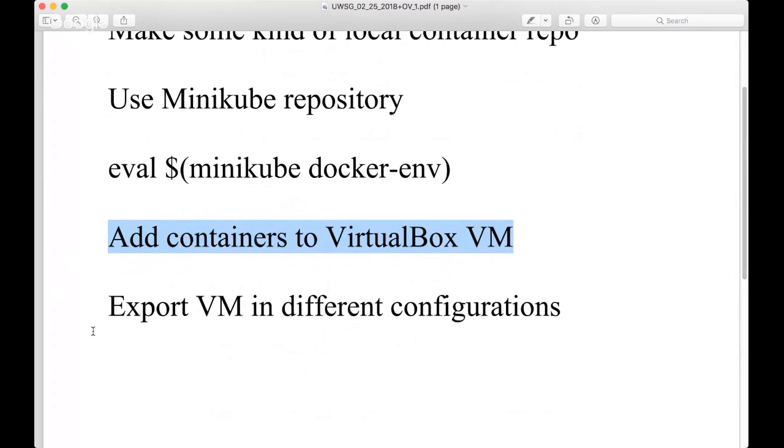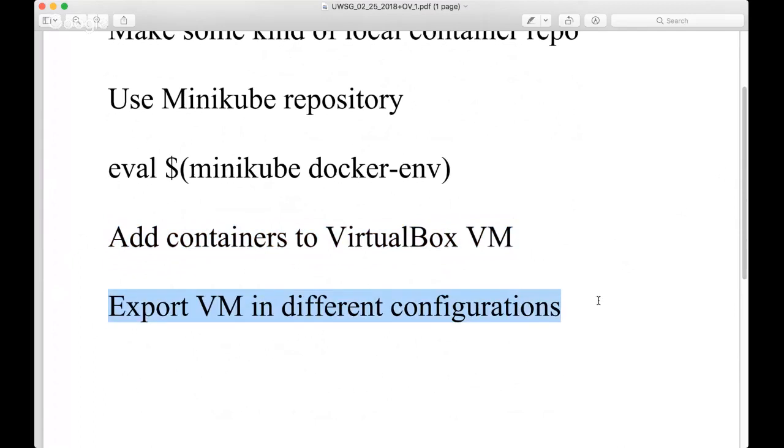One of the ways we're experimenting with to keep copies of our local repository is to simply export the VM from VirtualBox in different configurations. Export, import, and starting had some issues at first. It's smoothing out. Seems to be a good way to explore.